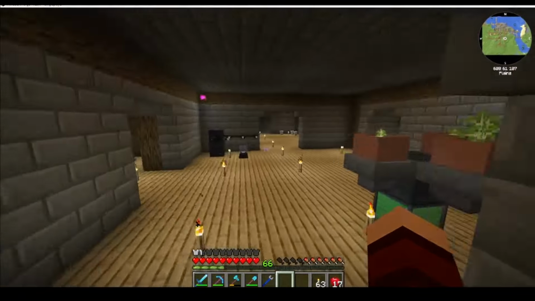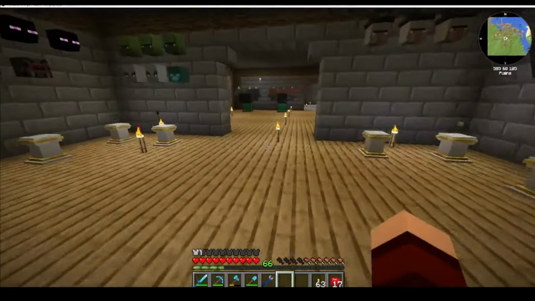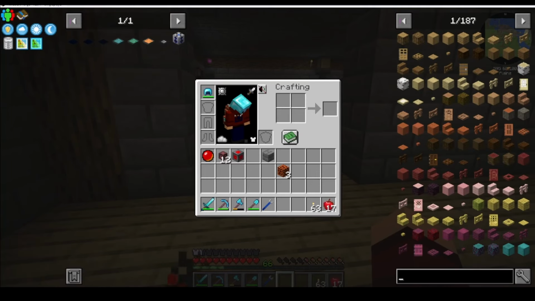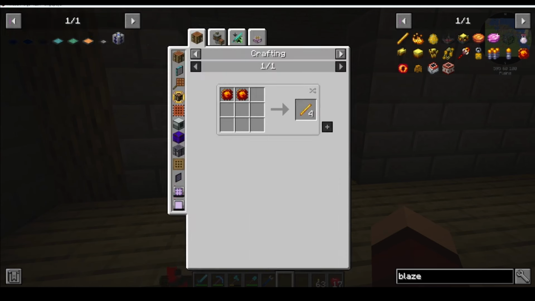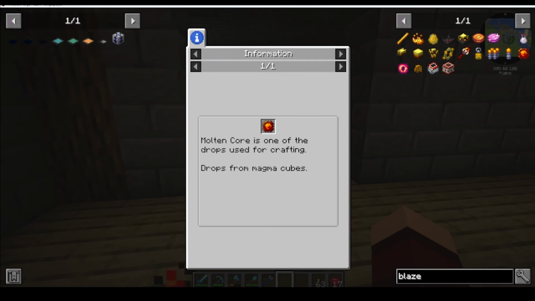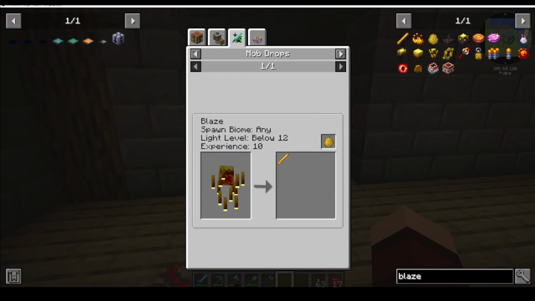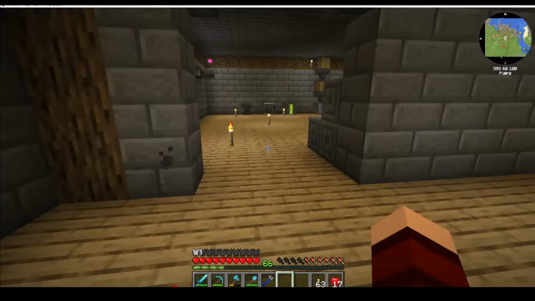Oh, and this is where this pack is going to get tricky, because to get blazes, if we look at blaze rods real quick, molten cores, they draw from magma cubes, so there might be a way there. This doesn't help. Same thing. This is fighting blazes, and this is getting the statue, which you got to get from blazes.